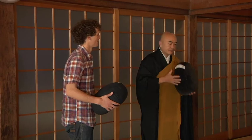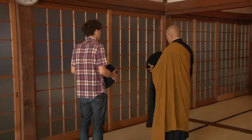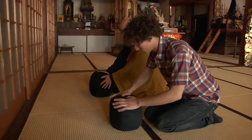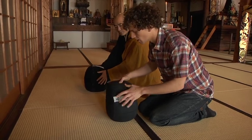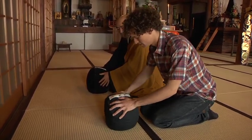Oh, okay. We call it Zendo here. So please put this on the tatami. And this is a name tag. It says Chōshō-in, the name of this temple.